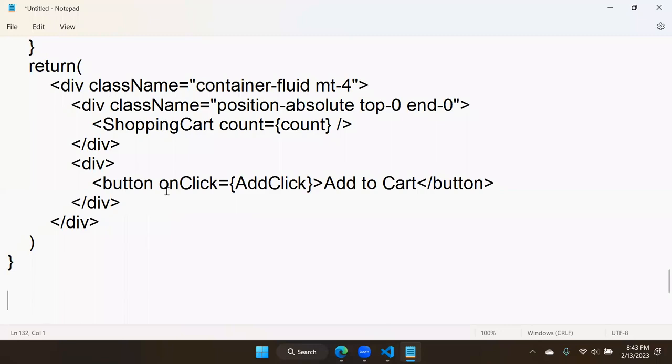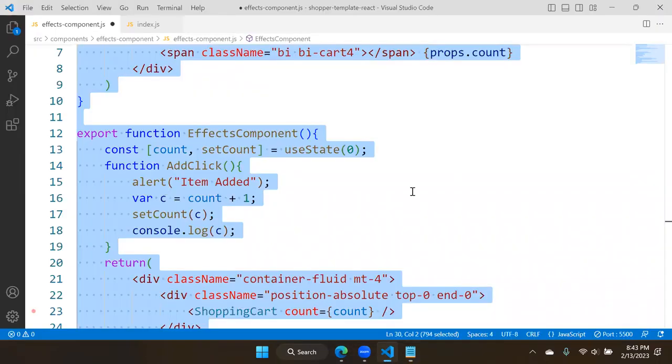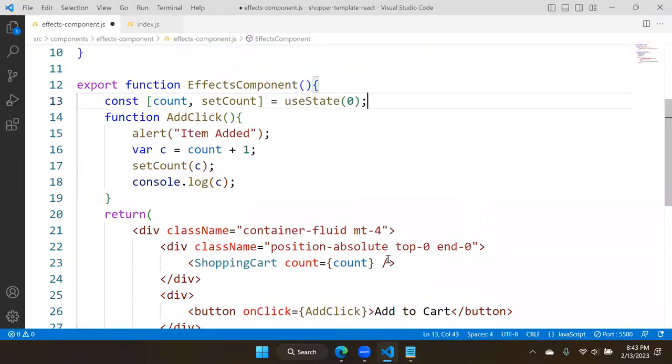Later we will do that by using the routing concept.